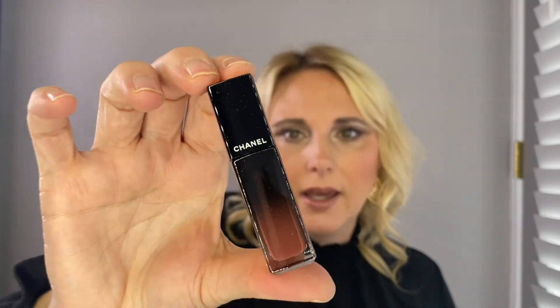I also picked up another pencil and this is in shade 164 Pavan. I picked up two new lip lacquers and I asked the sales rep which shade the liner would look best with, and this is what he suggested — it's kind of like a really nice rose color. The two that I picked up are the Rouge Allure Lac. I got shade 60 and 63. Shade 60 is Inflexible and it's like a gold, almost like a sheer gold topper shade. And then I got shade 63, which is Ultimate — just like a nice brownie rose kind of nude shade. And this is the packaging — I love the packaging, it's so pretty.